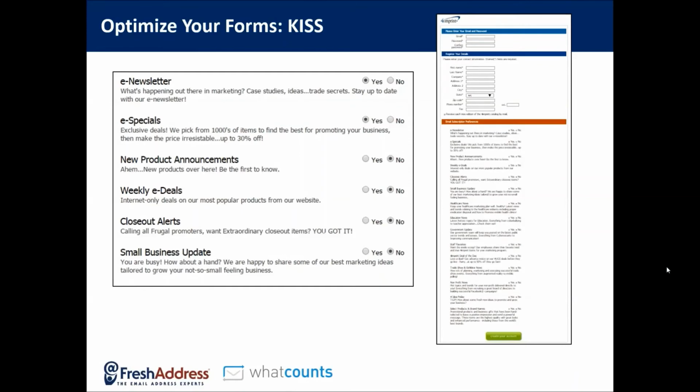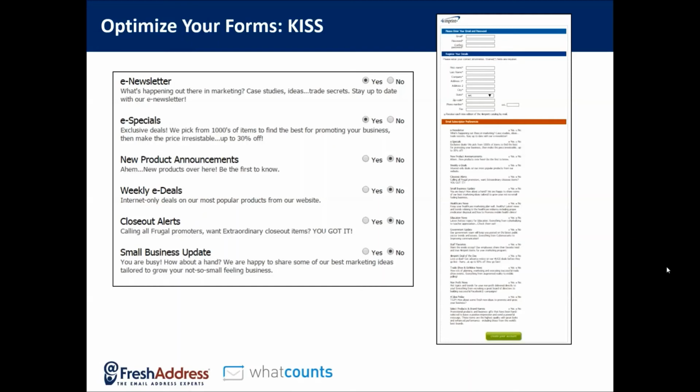But we do want to make sure that you don't ask for information that you don't plan on using. Don't ask for information just for the sake of asking. Have a plan, and be able to turn around and use it to send more targeted and relevant campaigns to your subscribers. Make sure that the submit button is clear and easy to find. You can see here it's a nice bright green, so people don't have to wonder where it is. I've seen some forms that have really grayed out buttons that look almost white, and it's almost impossible to see. We want people to submit this information and we want to make it easy for them. So, submit buttons that pop.